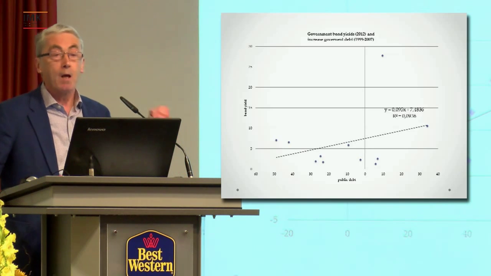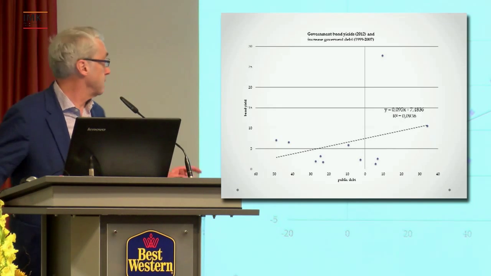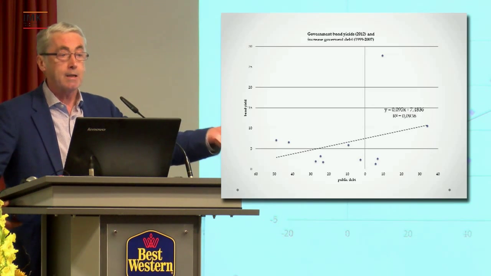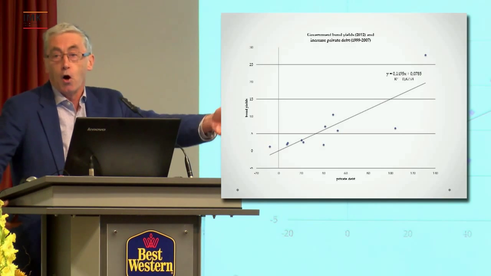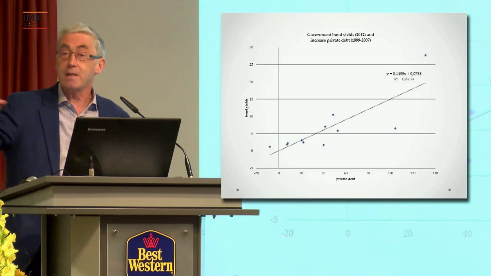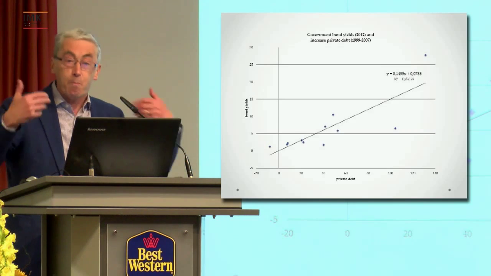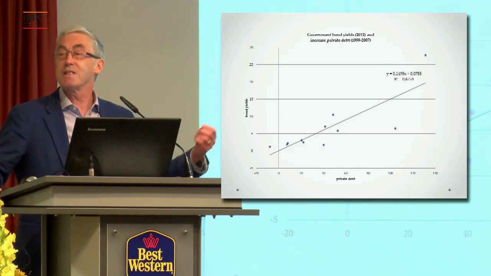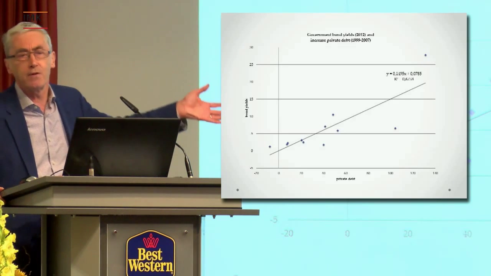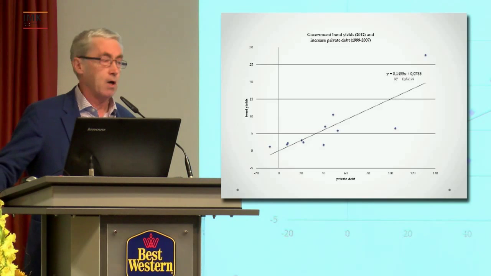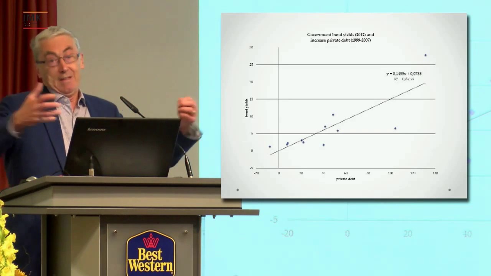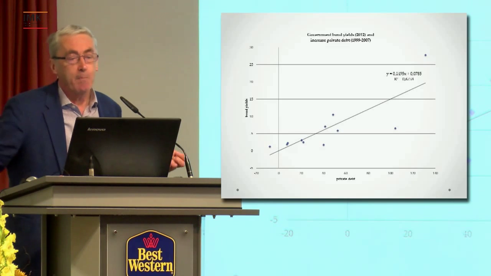Now, let me turn to private debt accumulation prior to the crisis. So here I set out on the horizontal axis the increase in private debt in the same period, 1999-2007. That is prior to the emergence of the crisis. And on the vertical axis, the same long-term bond yields. And here we see, yes, private debt accumulation before the crisis is a much better predictor of the sovereign debt crisis, of the intensity of the sovereign debt crisis as measured by the yields. I could also have put the spreads vis-à-vis the German Bund, and that would have given the same picture. So it's private debt accumulation that, one can say, triggered later on a public debt crisis.